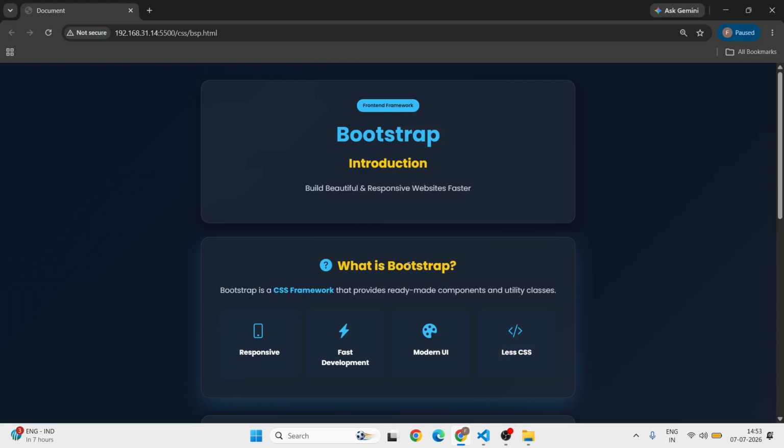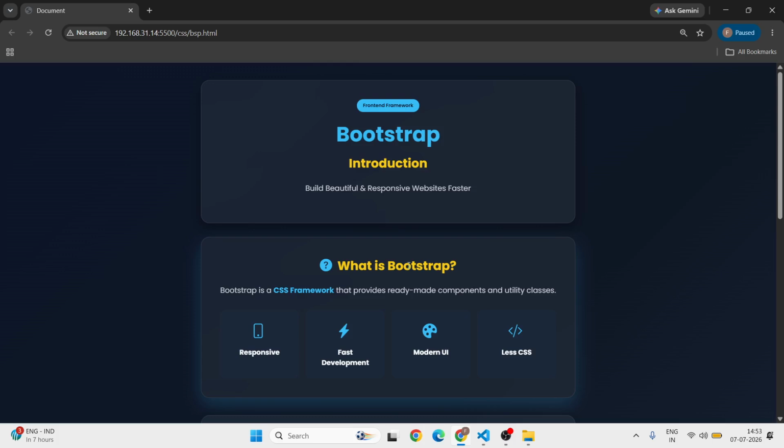Imagine you are building a website. You need a navbar, you need buttons, you need cards, you need forms, and you also want your website to look good on mobile, tablet, and laptop. Can we build all of this using HTML and CSS?